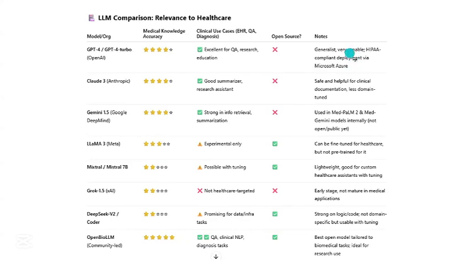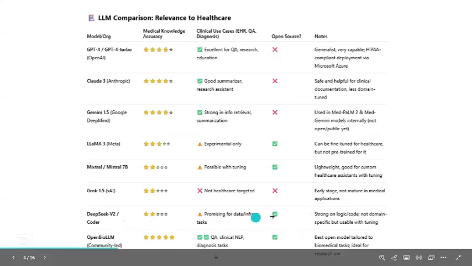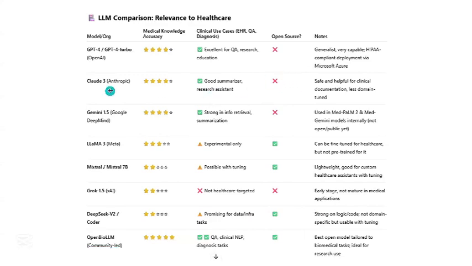From a security standpoint it is better, but there are other problems because it is not open source. You cannot download it and work with it like we did with DeepSeek. So there are limitations like that. And Claude is a very good large language model, but also has the same problem.